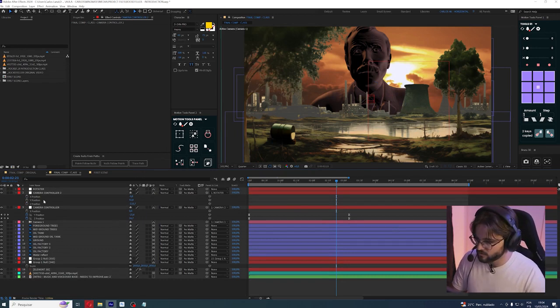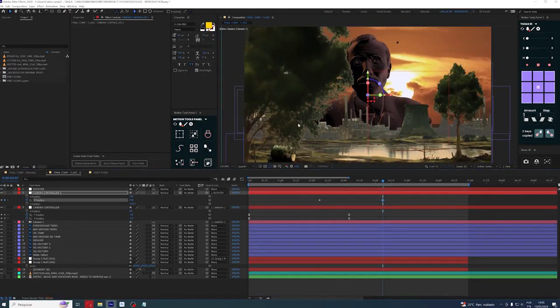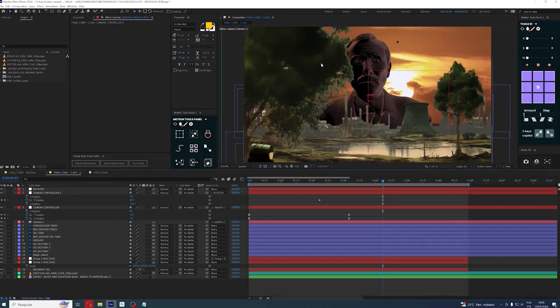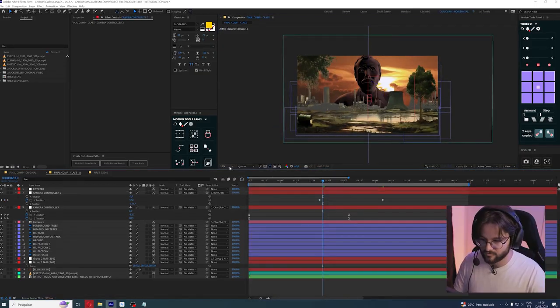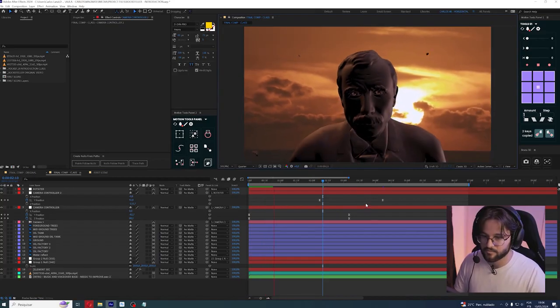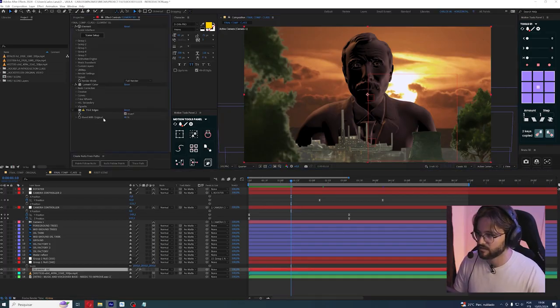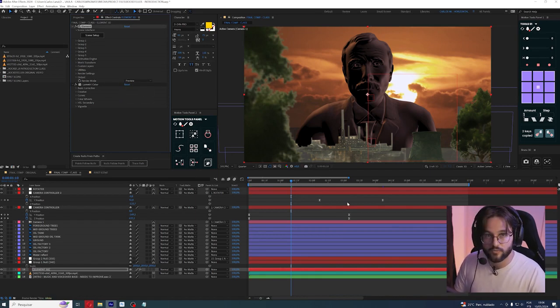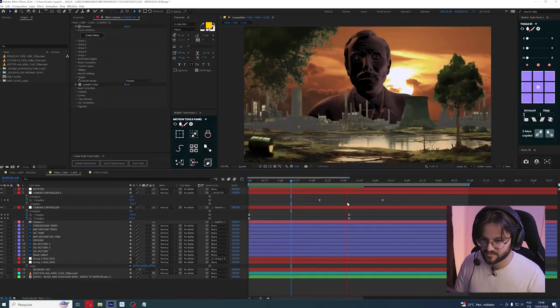So let's press P to open the position, and we can create this movement. So now we have our camera movement. Playing again. Just to make the preview faster, I will go to Element 3D. I will not go deep on this. I will go to render mode here, change it to preview, right? It will be a little faster to preview. So let's play again, much faster.